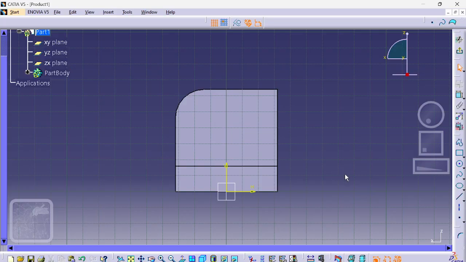How to do it? Move your cursor towards this rectangle, you will see one white arrow. When you see the white arrow, left click, and all the options will open. Just select this second last option, centered rectangle, so you can use the center. Now move your cursor to the origin.